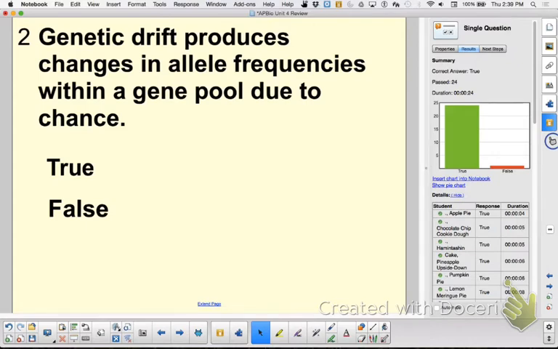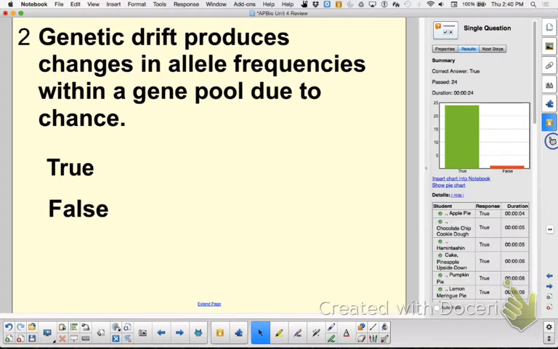Genetic drift is always due to chance. What we just had a question on was genetic drift. What are the two categories of genetic drift? Founders and bottleneck. That's one way you can change allele frequencies. Please tell me other ways you can change allele frequencies. Let's remember our hand, shall we? What was the pinky for? Small populations are more likely to experience genetic drift. Right? Small populations undergo more genetic drift.